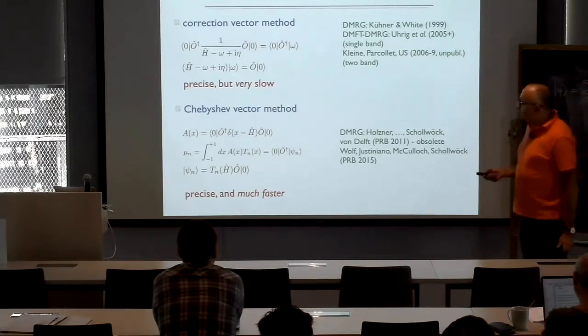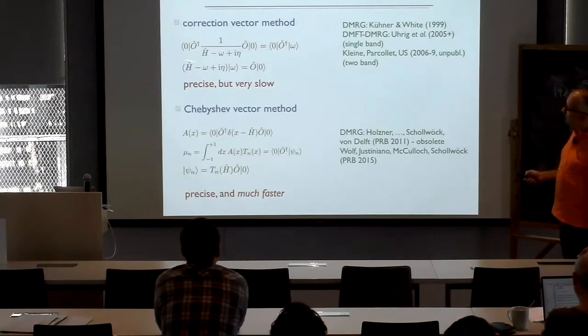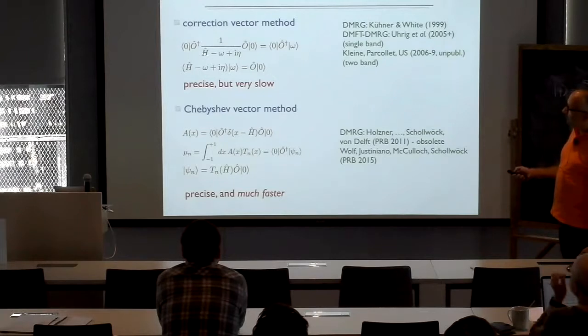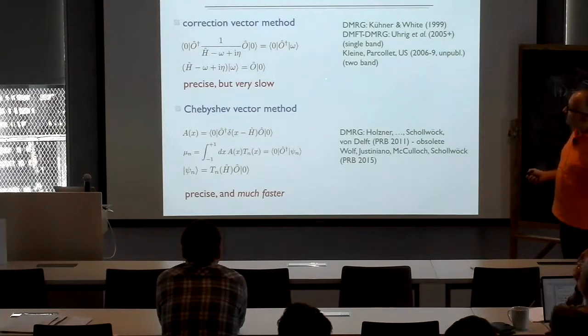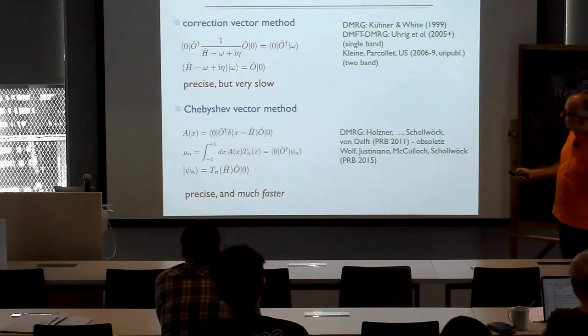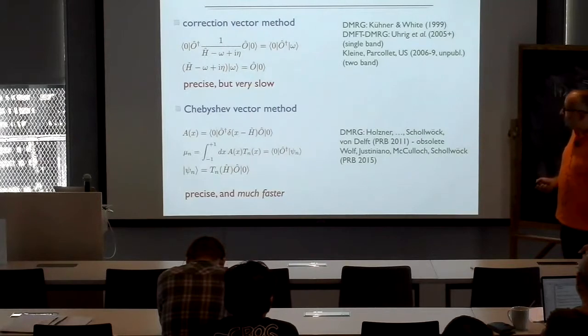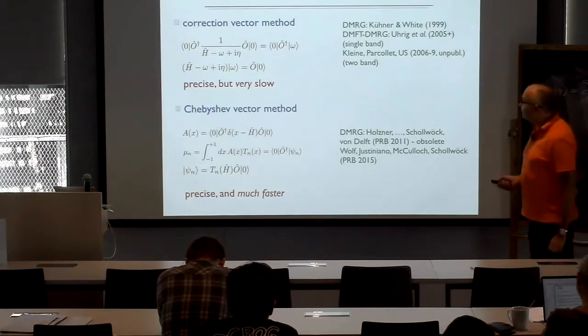So what people did to do that, and this is how this whole business got started for DMFT, they would look at something, say, like the resolvent to determine the Green's function, and write it in the following way, that they interpret this entire object here as a state omega, and that state omega you can determine by solving this large sparse linear equation system.